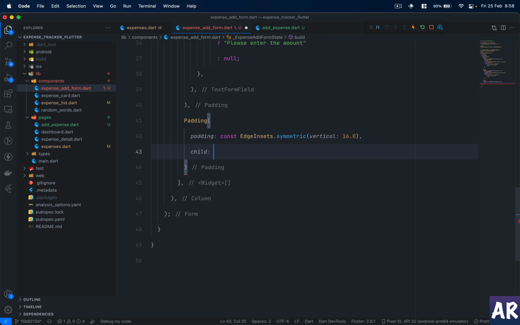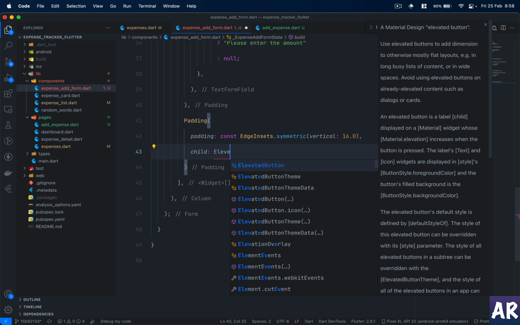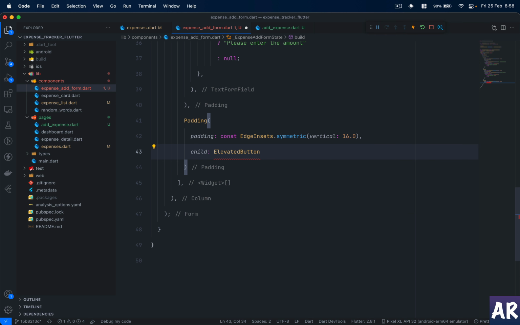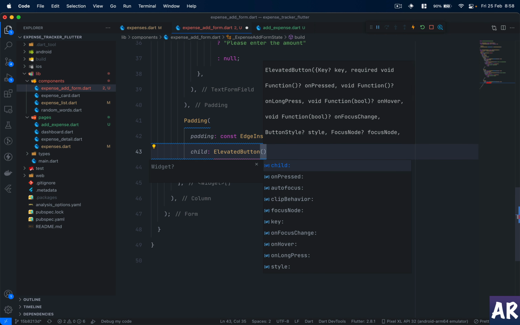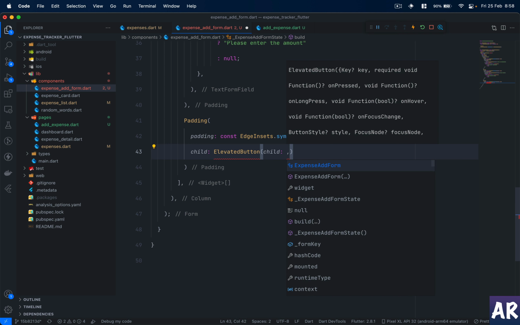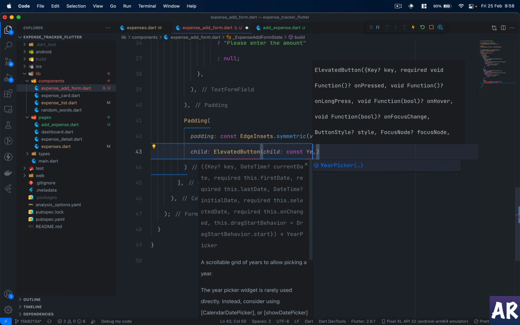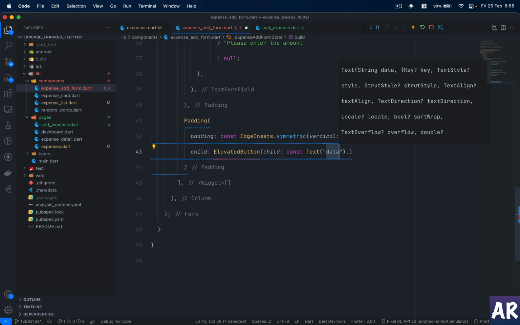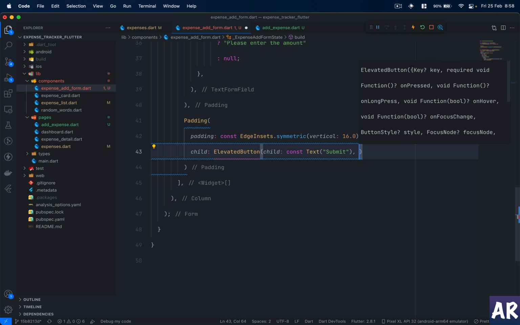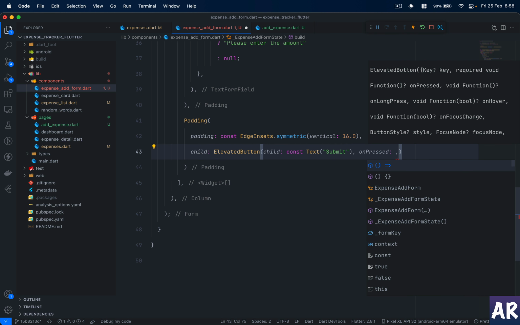Okay, and in child, we will need a button. So ElevatedButton is the widget which we will be using. This only will have two things, child, and in the child I can do const Text submit, and onPressed is where all the magic should happen.